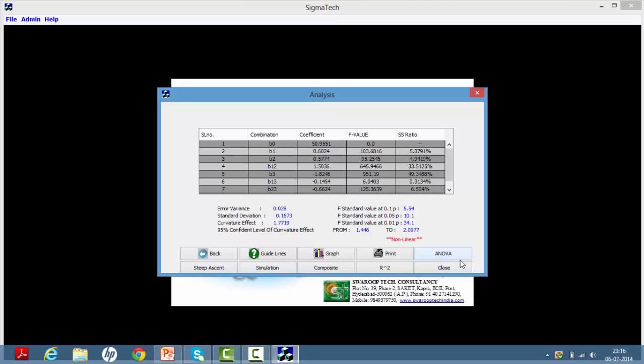Here it can be seen that there's a last column which we call the SS ratio. Actually, this column denotes the relative contribution of variables and interactions on the yield. The highest positive contribution, as you can see, is for B12, implying that to increase the yield, it requires increasing the reactants X1 and X2 simultaneously.